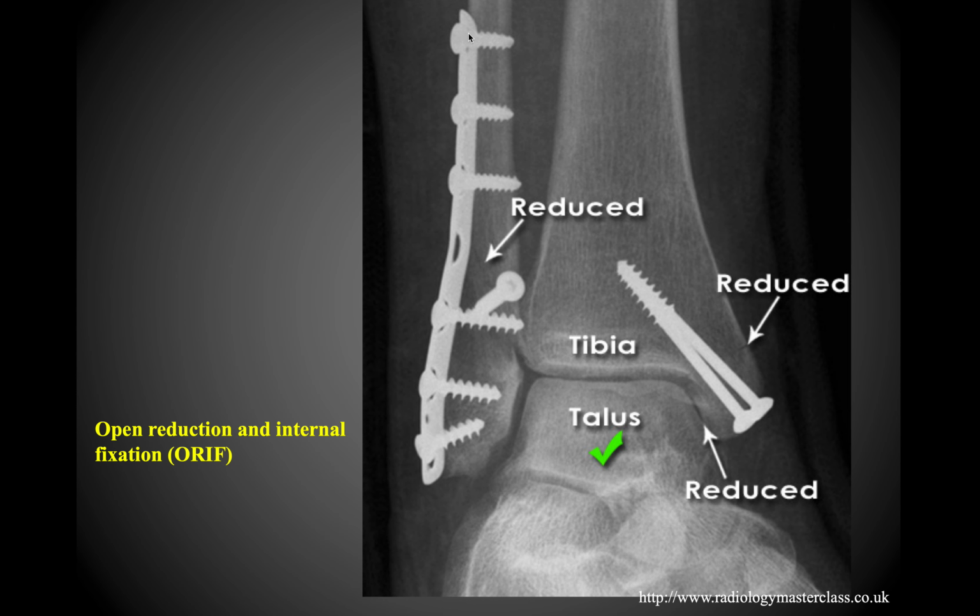You can see obviously this rod that's been placed on the lateral aspect of the fibula with multiple screws to help place that. Another screw was placed directly in the bone over here. Again, that helped to reduce and then fix the bones in place, and then over here you can see two screws that were placed in order to fix the two fractured components of the medial malleolus, and then here you can see the talus sitting right across the tibia and talus, forming a nice ankle joint there.